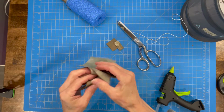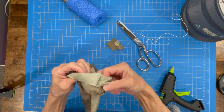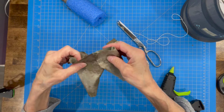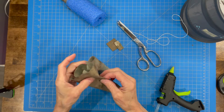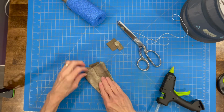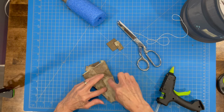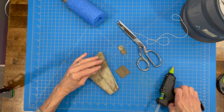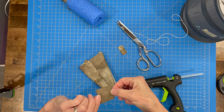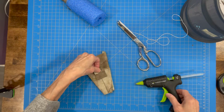Okay, then we're going to turn our pants right side out and we're going to attach our pockets. We're going to put the 2 inseams together, the 2 inside legs together, and fold them down so that we have an even side down the side. And we are going to place that pocket just below the crotch area. You don't want to go lower than that, and you don't want to go higher than that, because we want it to be seen once you get your shirt on and once you get your pants tucked into the boots.